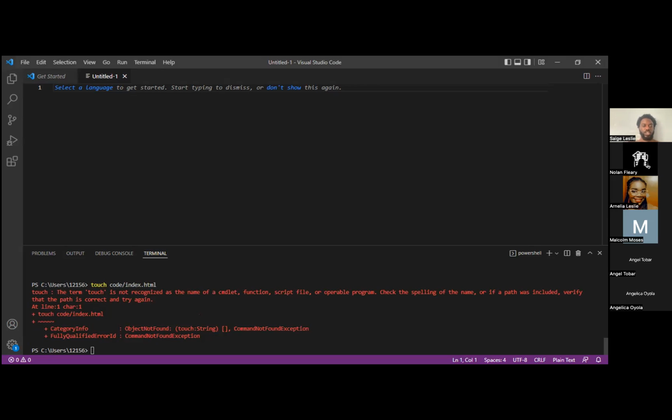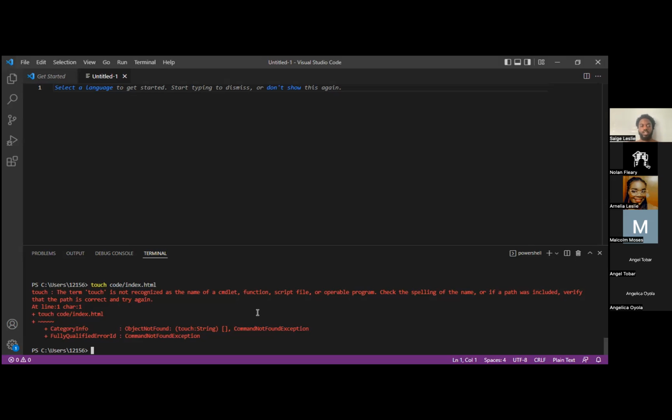What's the Windows touch equivalent? You simply want to create an empty file from the command line prompt or Windows PowerShell. The type and copy commands shall be considered as a Windows touch command equivalent. So Windows touch command equivalent, to create a new file, type null or copy null.